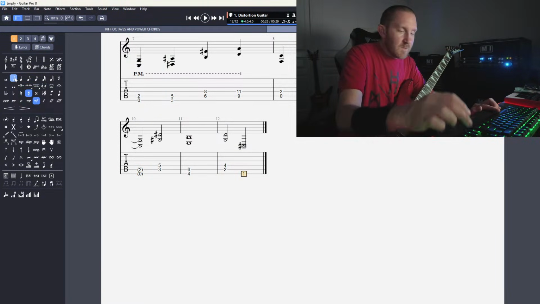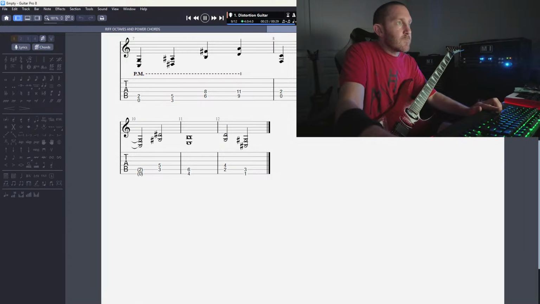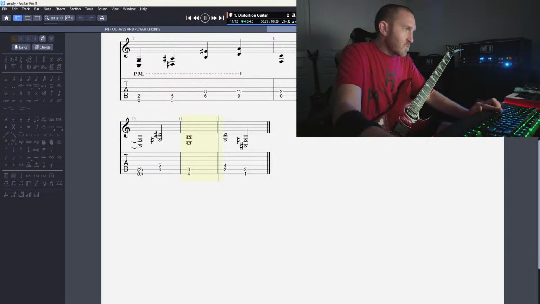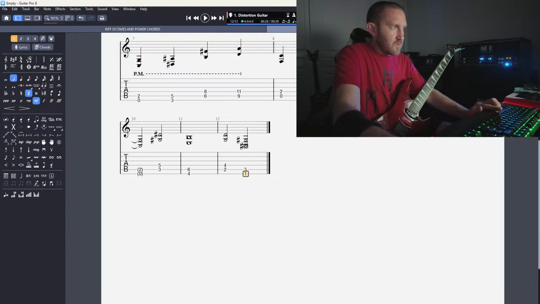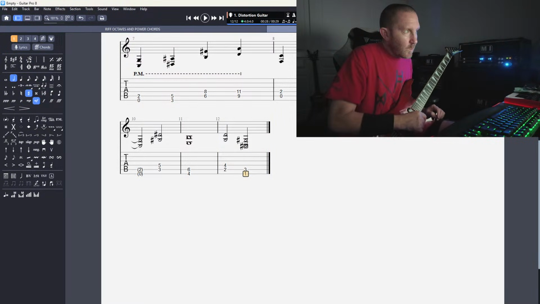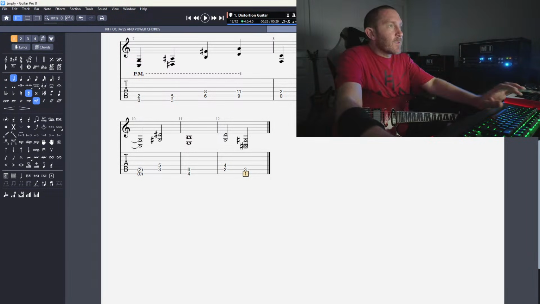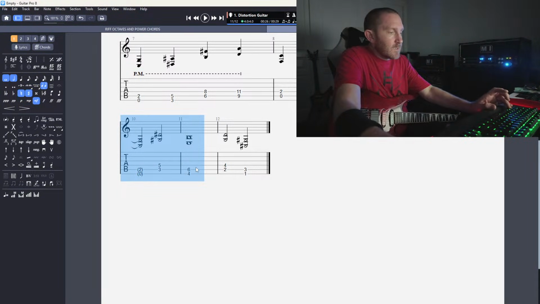Always do doubles on the barrel. Then the trills. Take all of that.